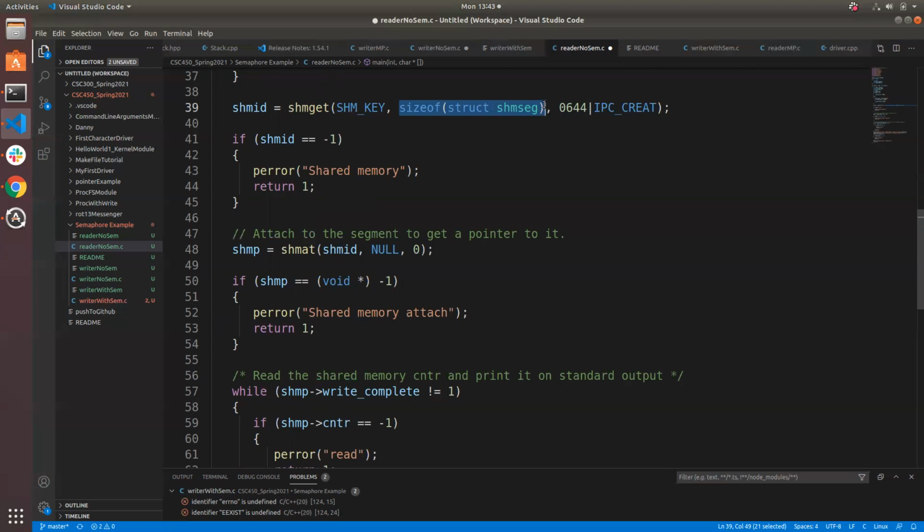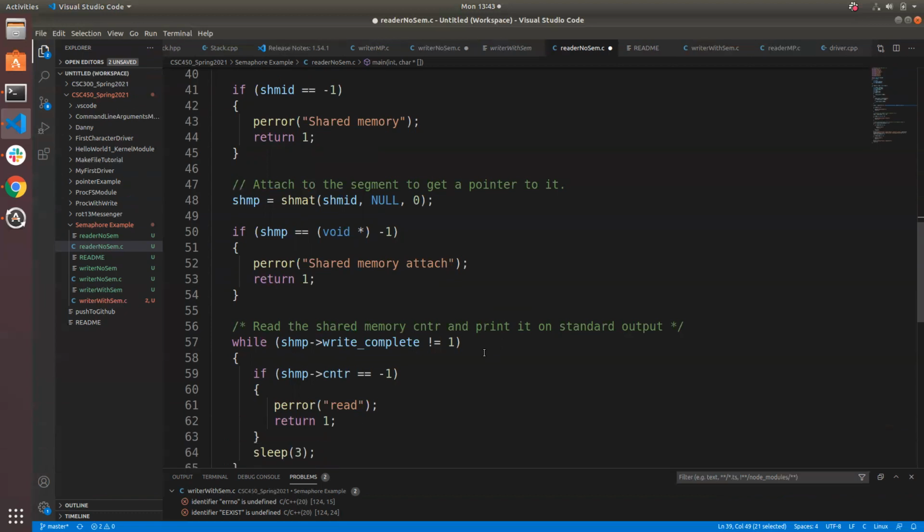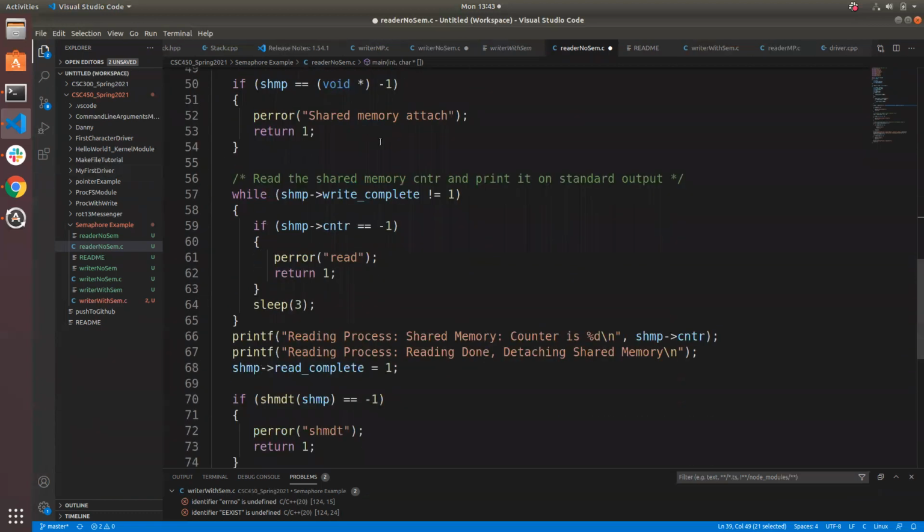And again, remember this is the reader here. So presumably the writer is going to be writing to this place, and the reader is going to be reading from this place. So now, assuming we're still kicking, we've successfully attached to our place in shared memory.